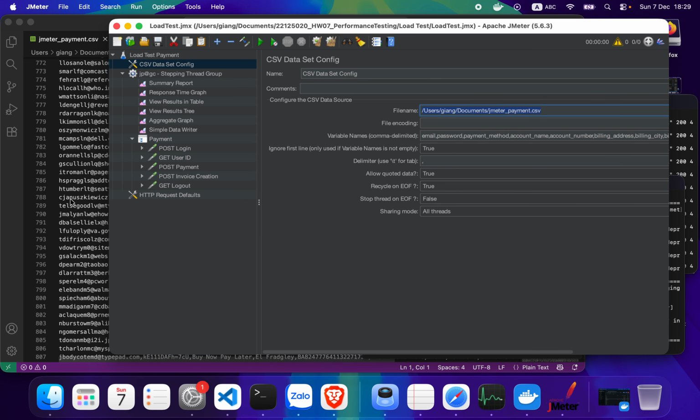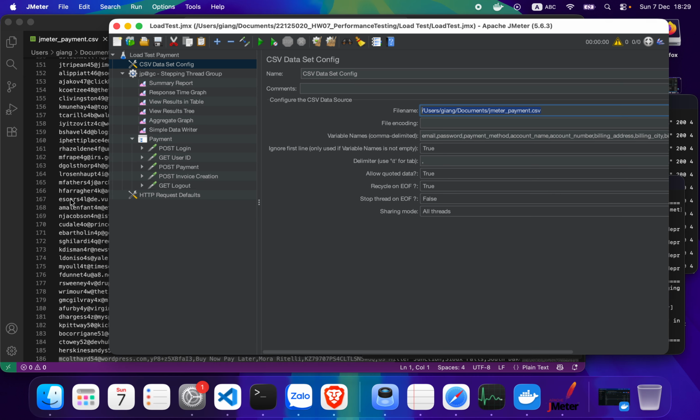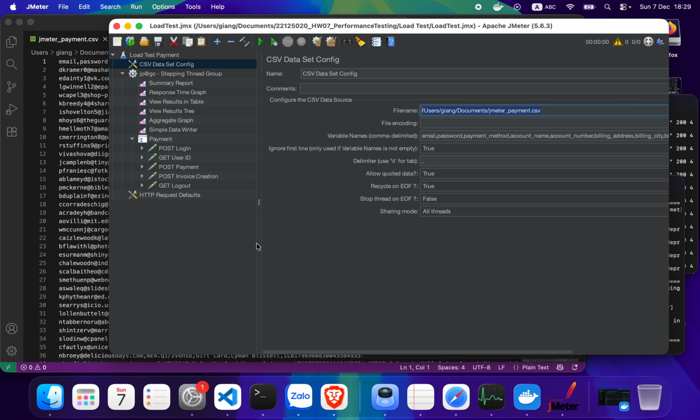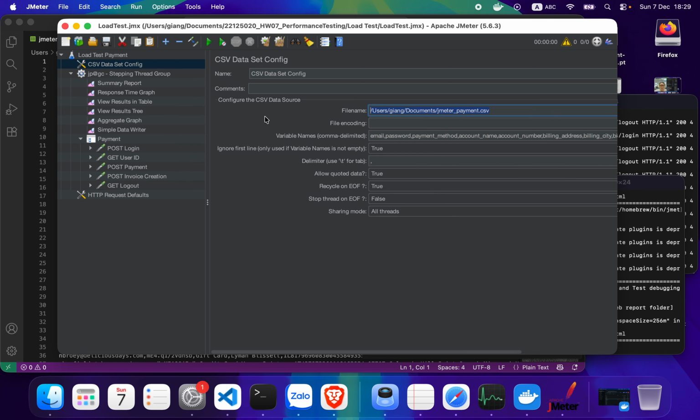I have 1,000 rows of data because Mockaroo's free use only allows a maximum of 1,000 rows per file.